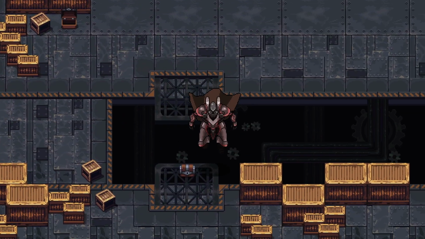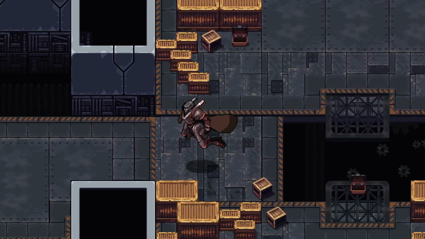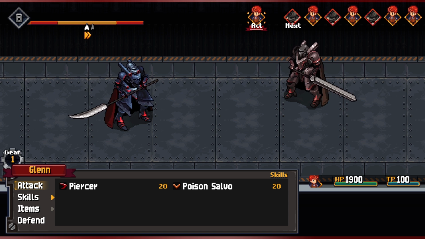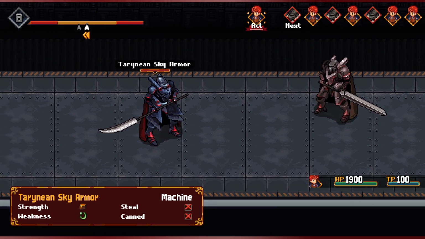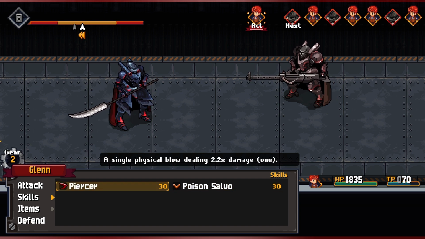Like a repair kit. Oh yeah, we can just float on over that. Another repair kit. I assume for the sky armors themselves. Oh, there's another one. I should be able to switch into gear 2 and deal more damage. Where do I see what gear? Okay, there it is. I'm in gear 1 now. So if I shift to gear 2, then I can use poison salvo, poison for 5 turns. Holy crap, that did a lot of damage. He does not do a lot of damage. All right, piercer.